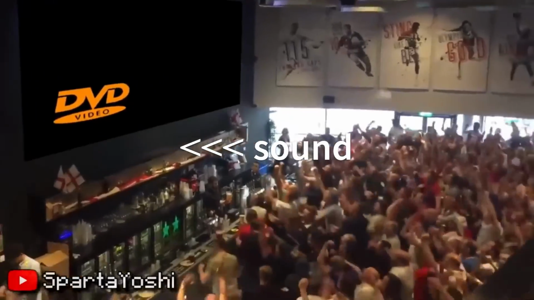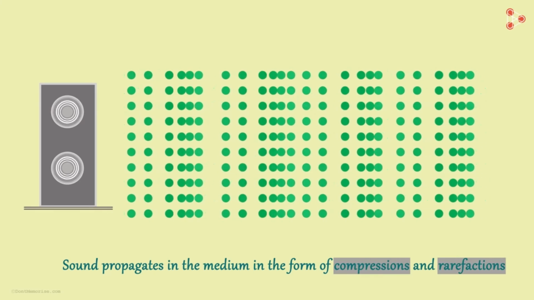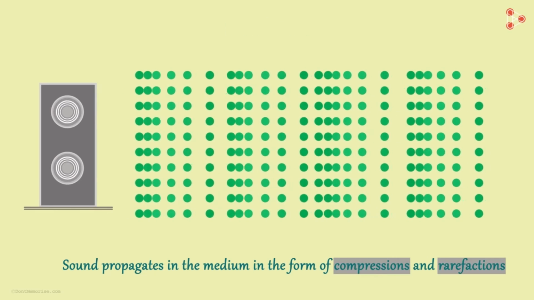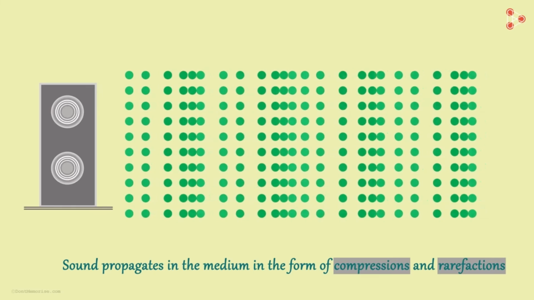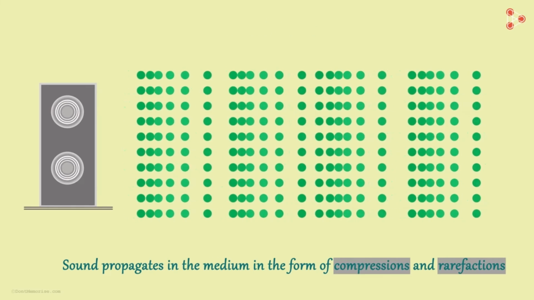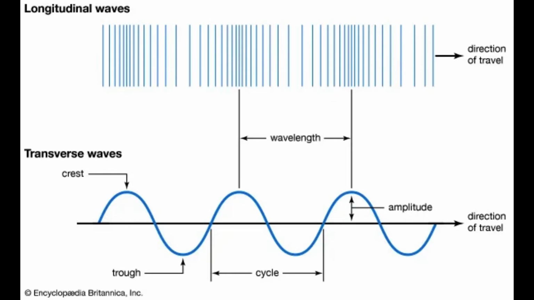Why does sound bounce off an object? This is because sound travels as a pressure wave through air, with the sound carried through the air molecules colliding with other molecules in front of it, making the sound travel. These pressure waves travel as longitudinal or compression waves. But these are hard to visualize, so they are drawn as transverse waves to make them easier to read.